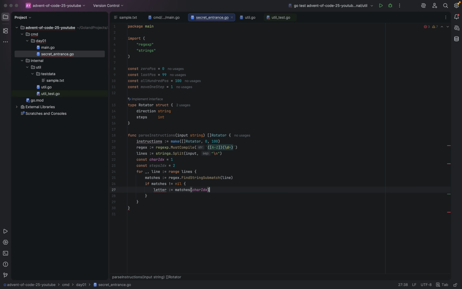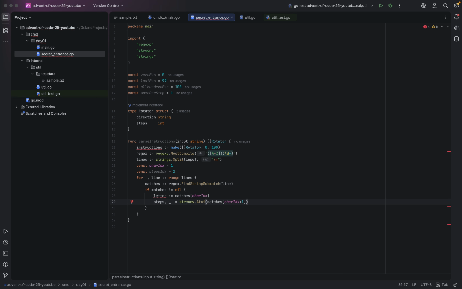Next, we convert the amount of steps. Let me just call it steps, it's a bit more readable.